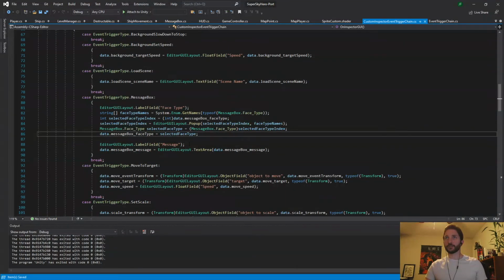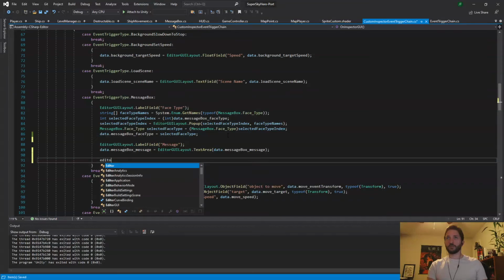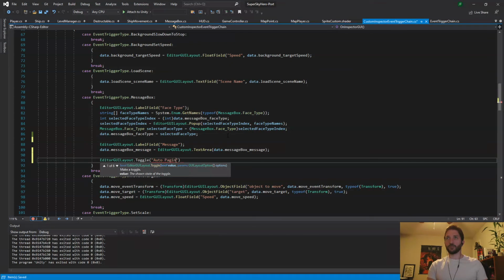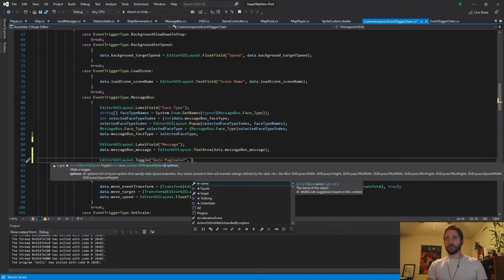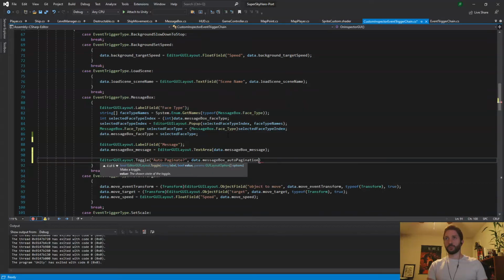Message box. Why didn't I just do enum? Message total auto-paginate data dot auto-pagination.